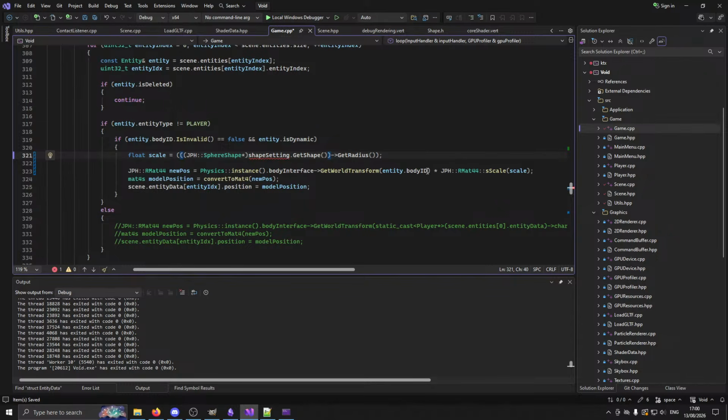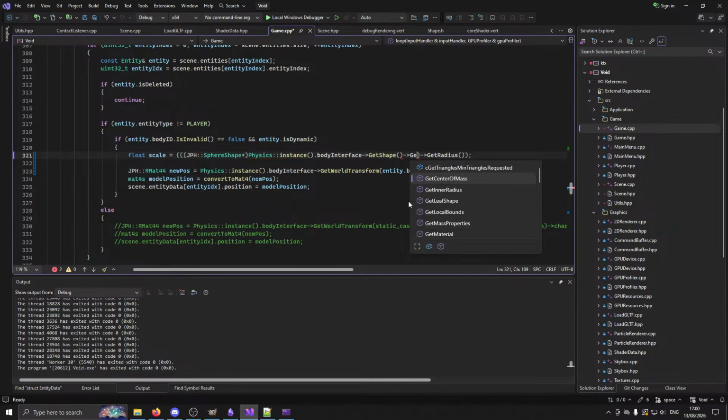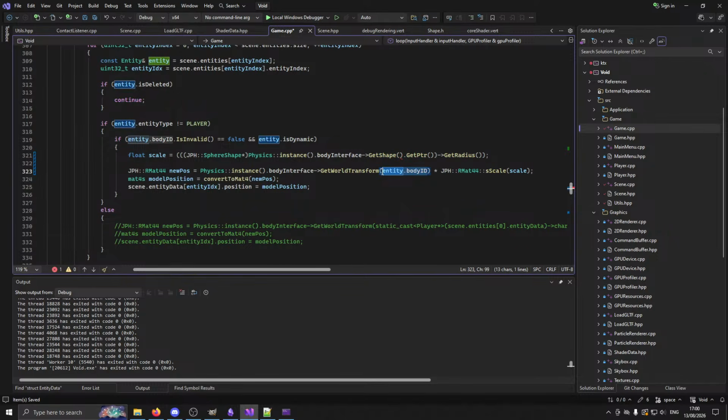Now, this is not going to work up to there, so we're going to take that. Get shape. It's going to get us that far. Get pointer. Oh, it's not. Yeah, sorry, get pointer. Oh yeah, get that of that.